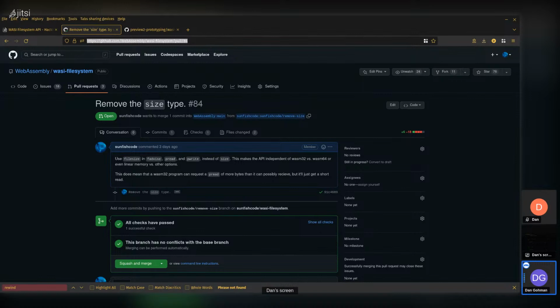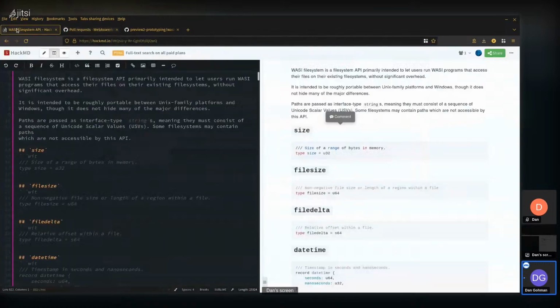So U64 is a nice type that's big enough for all practical files and will be independent of WASM 32 versus WASM 64, and also versus eventual WASM GC. When we have GC languages that might not use linear memory at all, the question of 32-bit memory versus 64-bit memory goes away because you'll just have GC arrays. And in that case, we want to be able to use the same WASI APIs for GC languages. So we don't want the concept of the size of the address space baked into the API. So having U64 there instead of size_t makes sense. So that's a little sidetrack there.